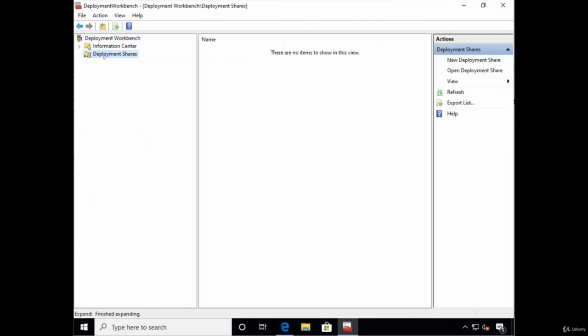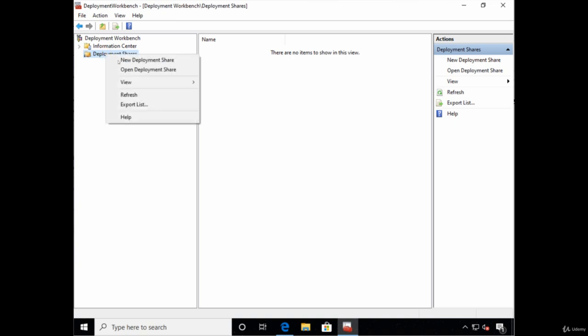Now, the first thing, just right out of the gates, I have this thing called the deployment share, and you're going to notice that there's nothing there at the moment. The deployment share is where all of your assets are going to be for your deployment workbench. So you're going to be pointing to your images from there. You're going to be pointing to drivers and applications that maybe you want to deal with imaging. All of that stuff will be linked to this deployment share.